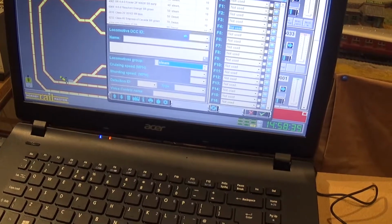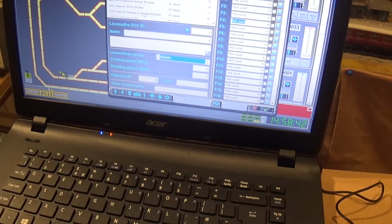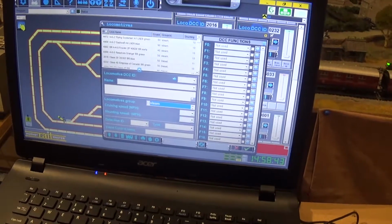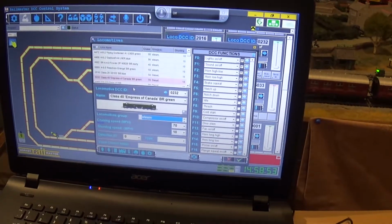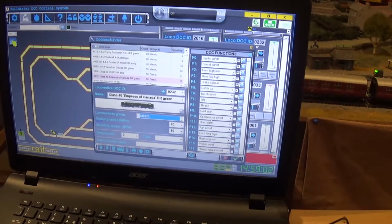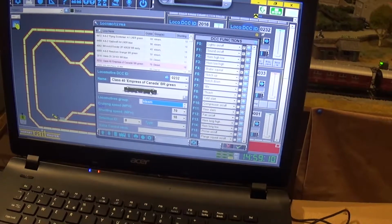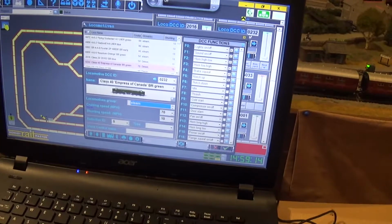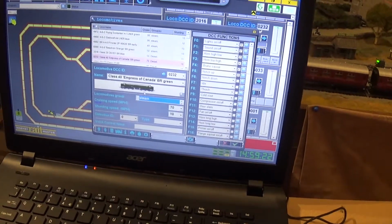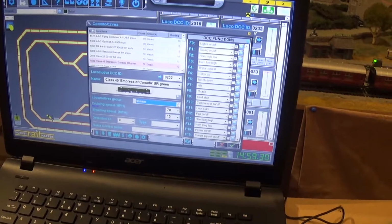So let's just put the Flying Scotsman in. Well, actually, let's put that one in. There she is. Class 40, Empress of Canada, and it puts all this in. I've not done this. It puts it in automatically. So if you were to put a Bachmann diesel in, you can change this. Just click on it and then delete. You put in what you want. So you'd have the correct name, the correct photograph. Like I say, you'd have to take a photograph of it because it won't supply one. And then you'd have all these functions in.